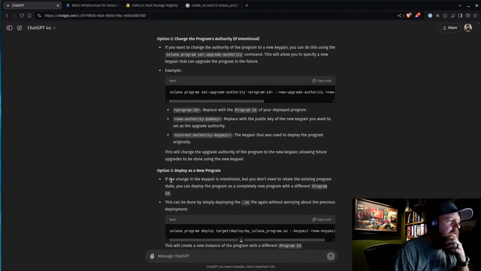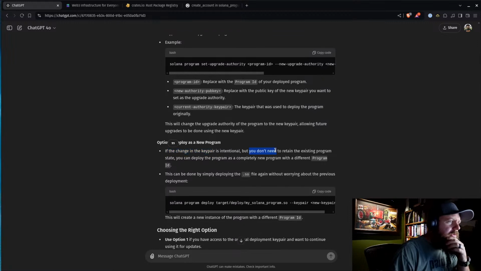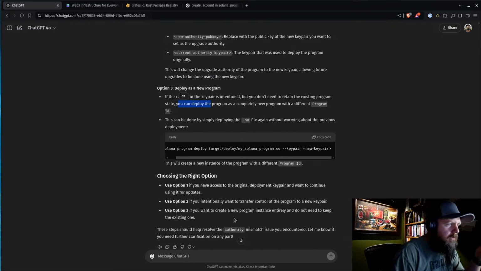Set upgrade. If the change key pair is intentional, but you don't need to retain existing program state, you can deploy the program as a completely new program with a different program ID. This can be done simply by deploying the .so file again without worrying about the previous deployment. I don't care about the previous deployment. I entirely do not need to keep the existing one.